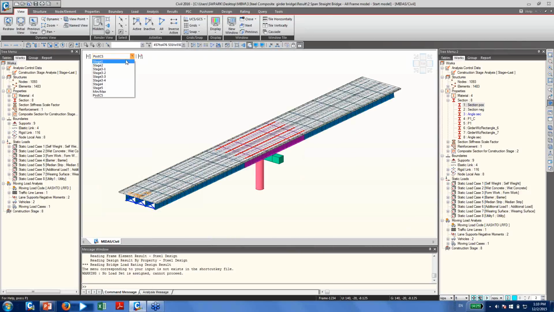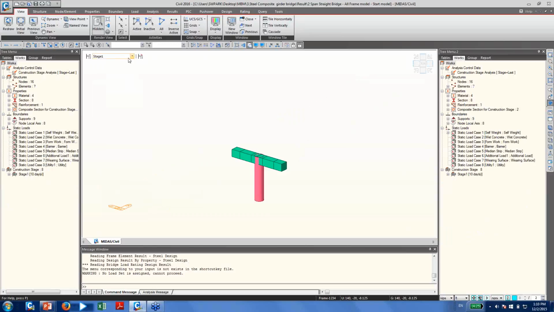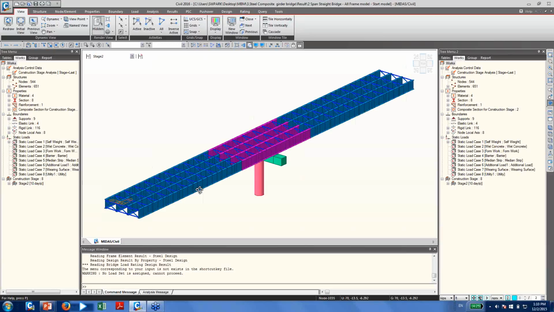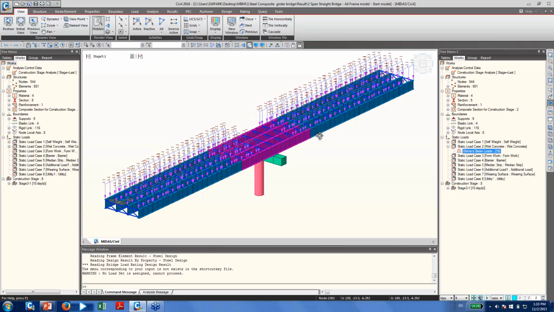And in terms of the construction stages, at stage 1, only the substructure is activated, and on stage 2, as you can see, steel girders and cross frames are activated. And at stage 3-1, you can see where the concrete load is applied. So once you create your bridge model through the wizard, you don't really need to consider or define more construction stages for your design check. All the information is already categorized for the flexural strength limit or shear strength limit. So that information is already in the modeling information.